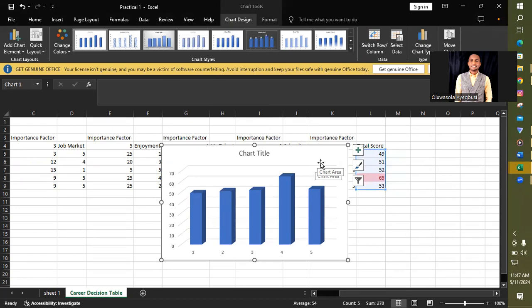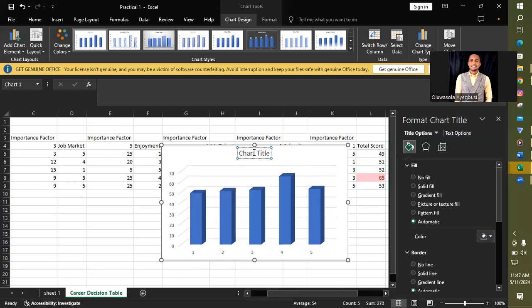All right, let's do some abracadabra here. We can click this and change it to career decision chart. Good. Career decision chart.